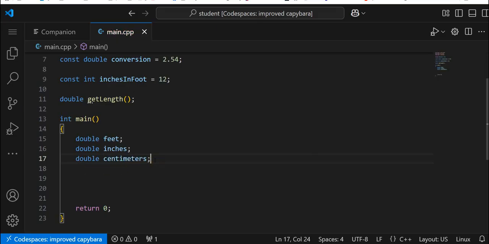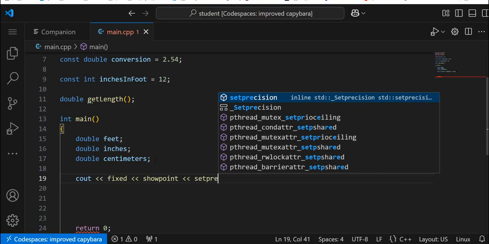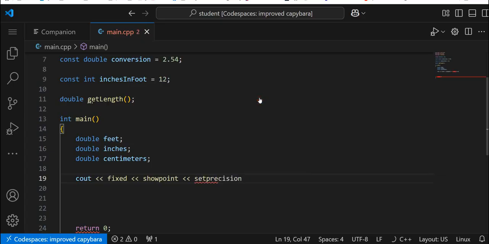There we go. And let's set our precision: cout fixed, show point, precision, and we'll set it to 2.